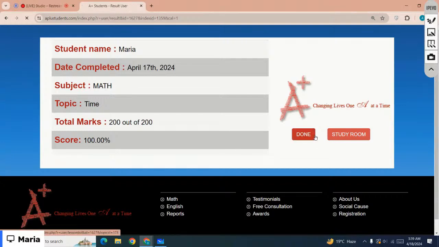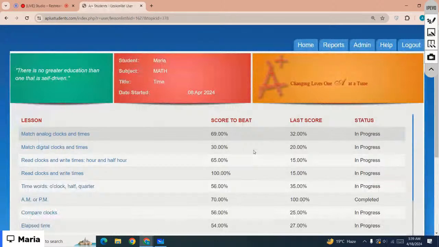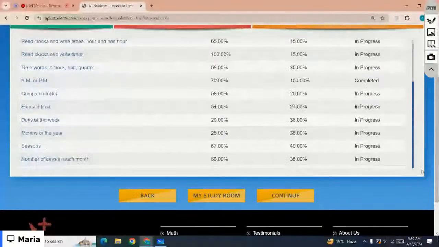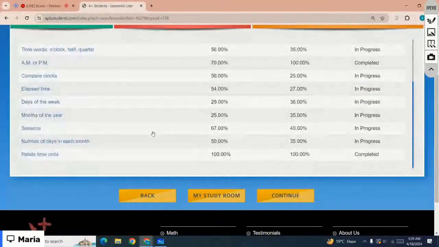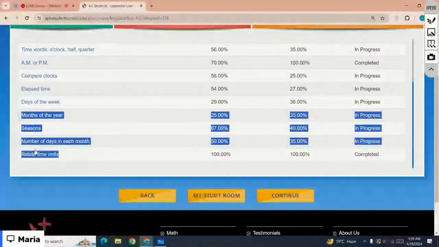The chapter we were working on is time. The lessons we covered today are months of the year, seasons, number of days in each month, and relate time units.